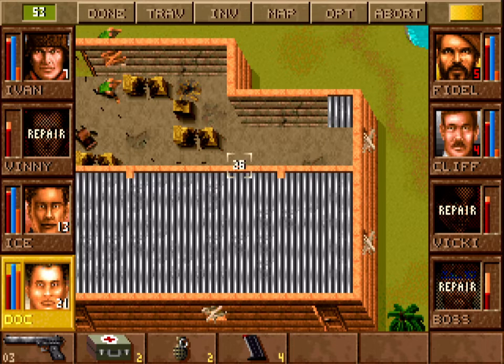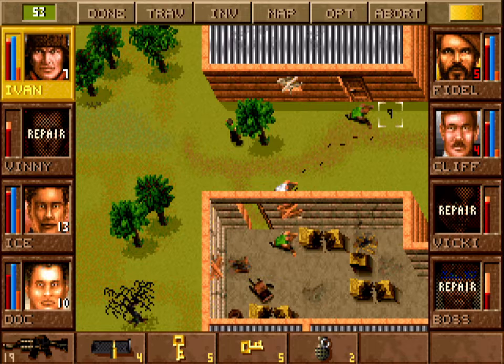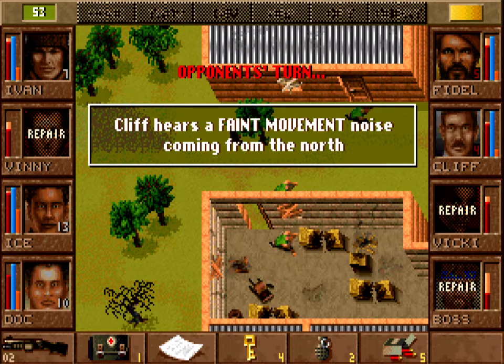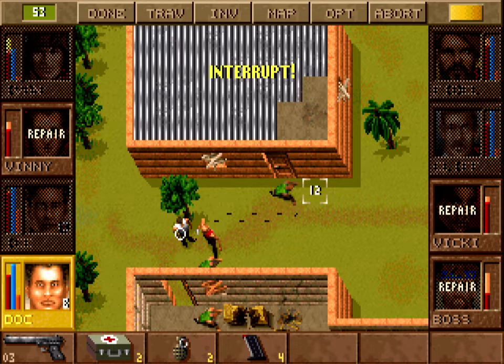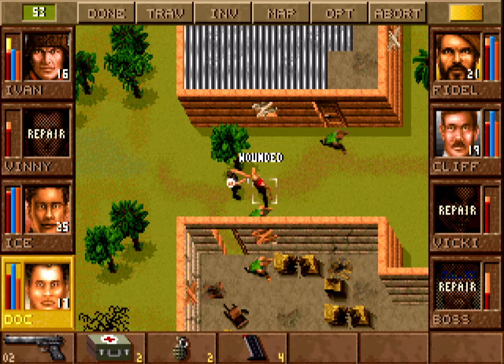All right, we've gotten into the building. Yeah, Ivan and Cliff have the keys. Ivan and Cliff have the keys. Doc's got a shot at a guy coming out the door. He interrupted my interrupt, I hate that. Might as well just keep going with Doc.